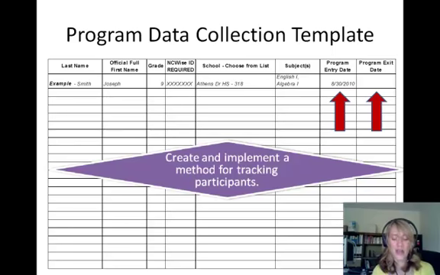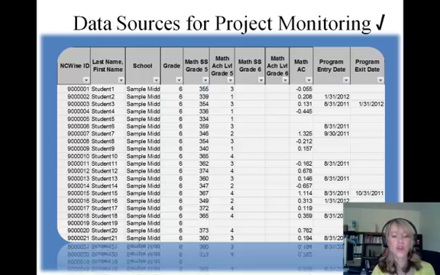You can also create an electronic file of potential students to be served from the student roster. Next, let's look at a student roster. The student roster already has the official student's name as well as the ID and some test scores, which saves time and improves accuracy of your file.